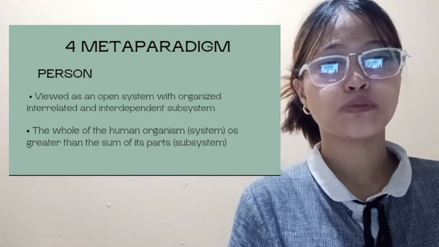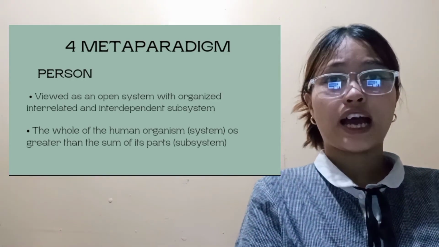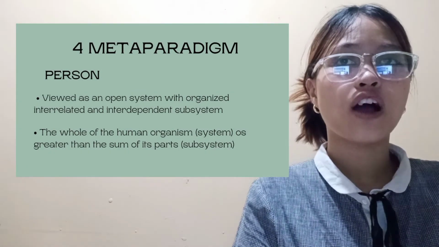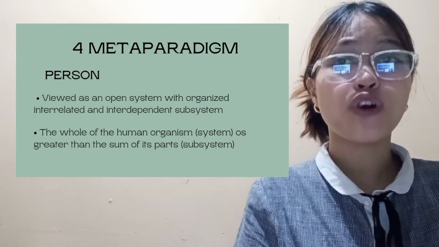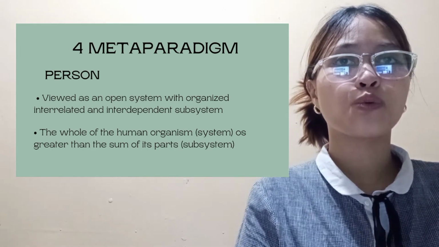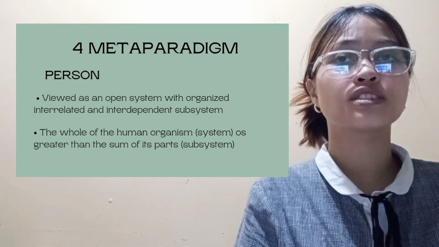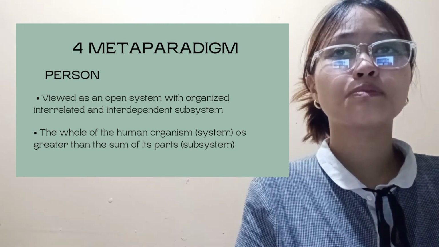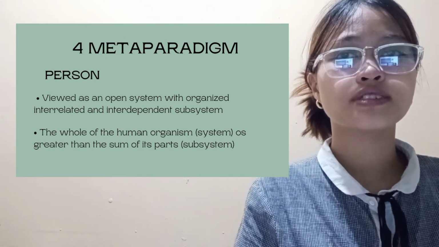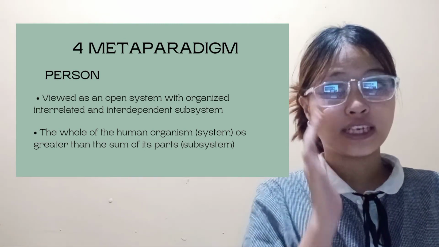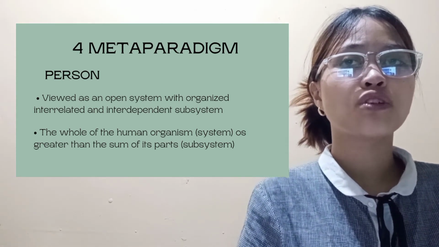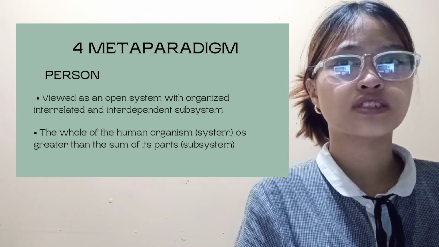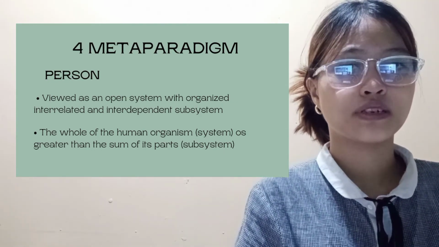So, what is a meta-paradigm? A meta-paradigm is defined as a set of concepts and propositions that sets forth the phenomena with which a discipline is concerned. A meta-paradigm is the most general statement of a discipline and functions as a framework in which the more restricted structures of conceptual models develop.